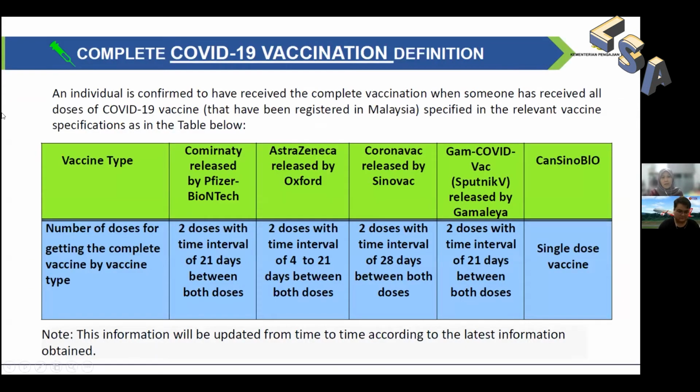And for the vaccine type, as taken from the EMGS website as well, there are five types of vaccine allowed by the Malaysian government, and they are Pfizer, AstraZeneca, Coronavac, Sputnik, and CanSino Bio. Okay, so I'm not sure what Indonesian citizens get. Do you get all these? Any of you get some of these vaccines in Indonesia? Yes. All right. We have Astra and Sinovac. Okay, so it shouldn't be a problem.